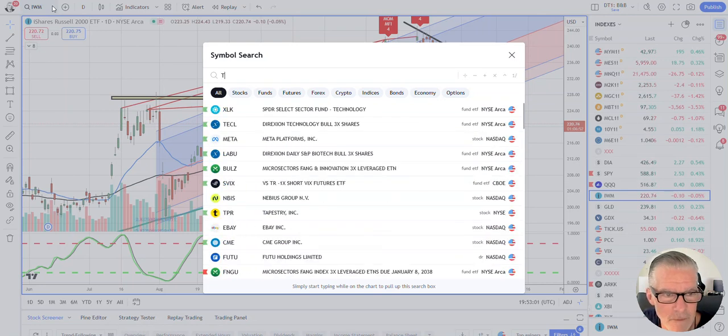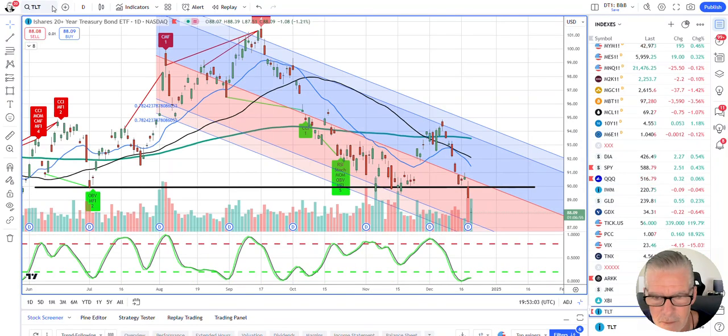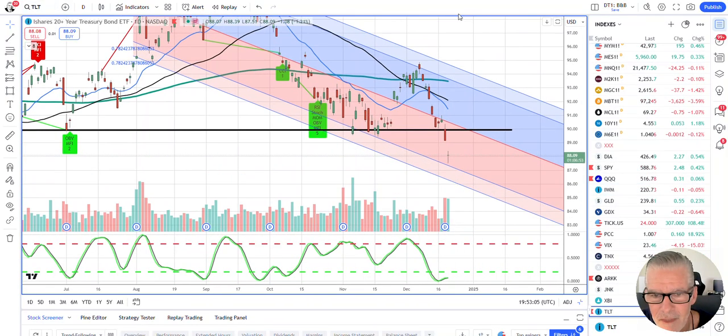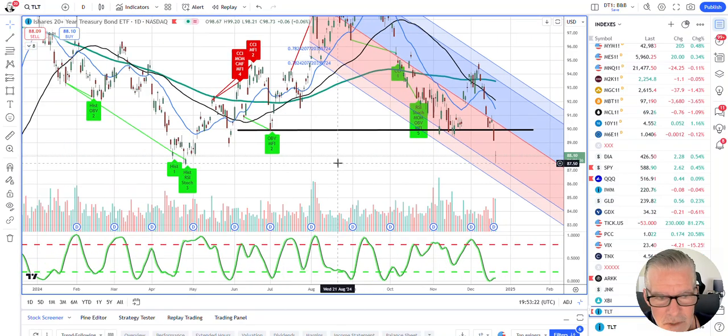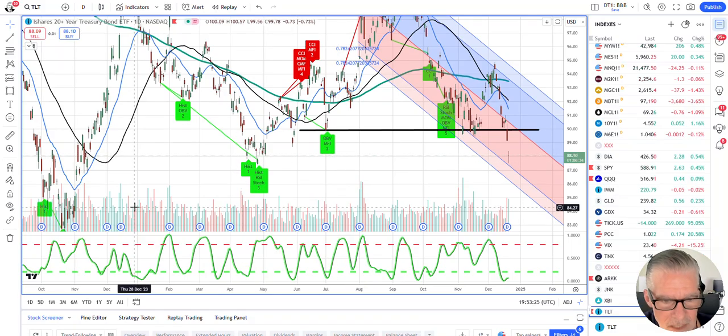I look at bonds. So TLT is the one I use for bonds. And that very well could be this TLT right here. This is a 20+ year treasury bill. And it's just been in a world of hurt for years now. We've had a bear market for bonds for about 2.5 years. It may be longer than that. And we are at the lowest low since April of this year, right?